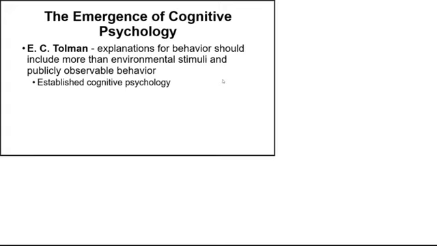We've been focusing on what things in our environment are driving this relationship and what behaviors we are producing. And they're always something that we can observe, that we can document, that we can monitor. But Tolman was saying, well, what about what's going on internally? What about what's going on in our heads? What about things that we're learning about that we're not acting on? And so this led to our cognitive psychology push.